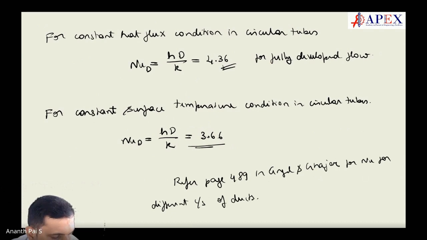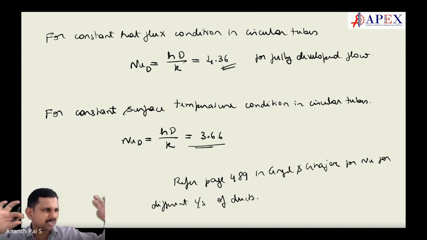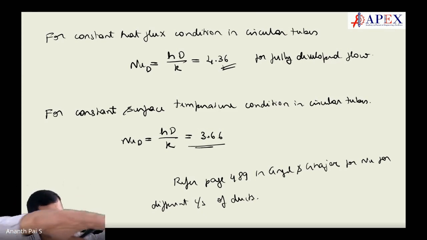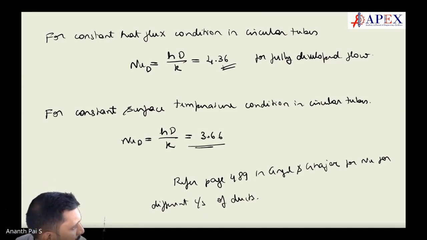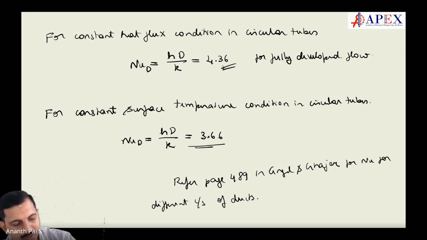And for constant heat flux it goes up to 8.24. So it depends. Then there are isosceles triangles, ellipses, different conditions. The maximum is for a rectangular duct with a small gap, which gives the maximum Nusselt number, which means the highest heat transfer coefficient. Makes sense? Done. Any doubts, students?